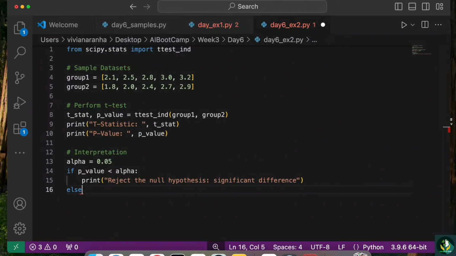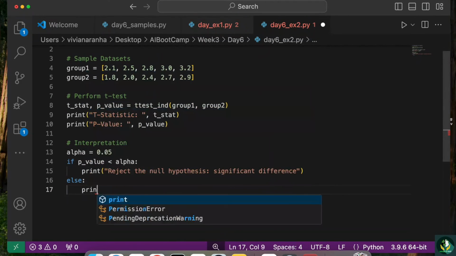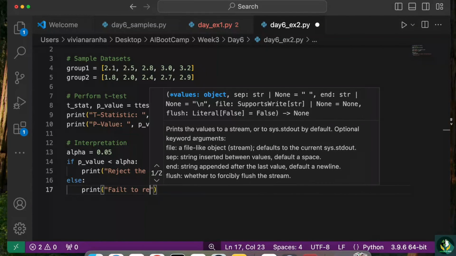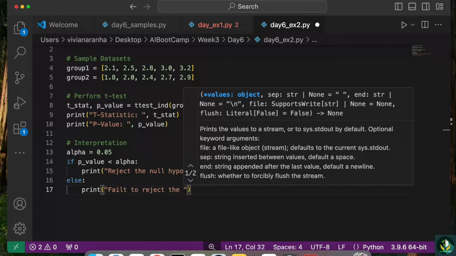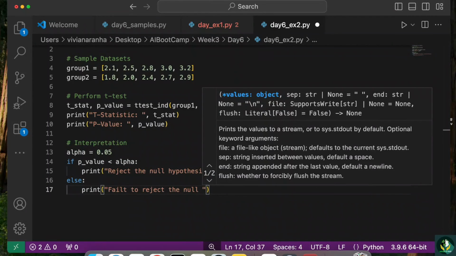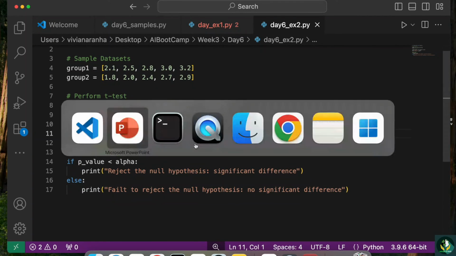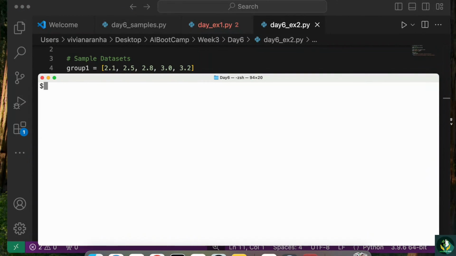Else I will print fail to reject the null hypothesis, which means no significant difference. Let's see, I've given some random numbers, so let's see how this acts. You can try out with different values.